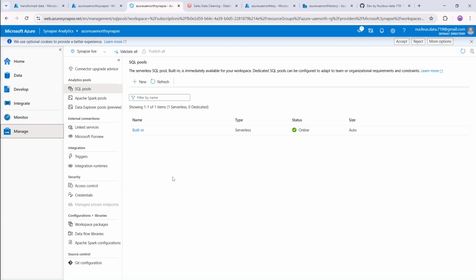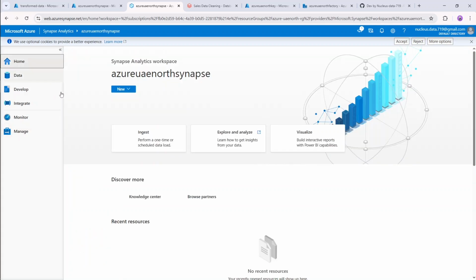Now, you might have this question: if we can do everything on Synapse, then why would we use Data Factory? Well, Azure Data Factory and Synapse Analytics often get confused, but they serve different purposes. Data Factory is all about moving and orchestrating data pipelines, pulling data from multiple sources and landing it in a central store. Synapse, on the other hand, is about storing, querying, and analyzing data at scale. It's your data warehouse for BI and analytics.